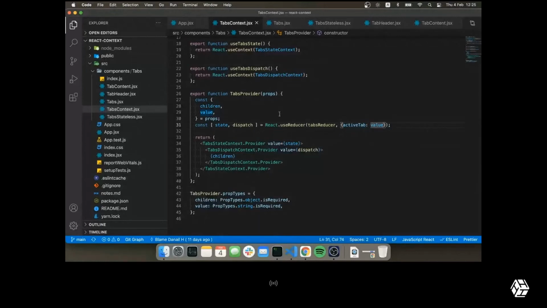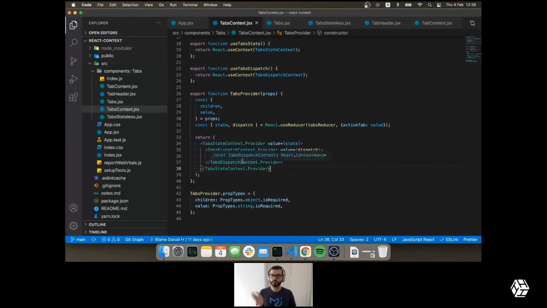Value is the one that I got from the props. I'm grabbing the state and the dispatch, and then underneath I'm using the provider for the state context and the provider for the dispatch context. And of course, I'm passing them values. And then after that, I just render whatever children are inside it, passing them down.